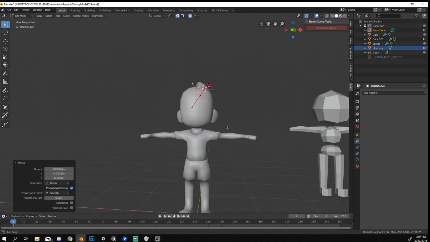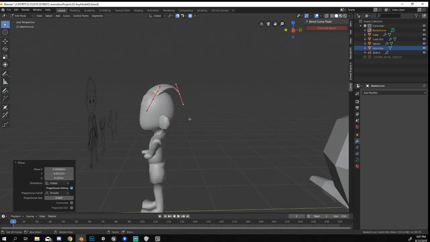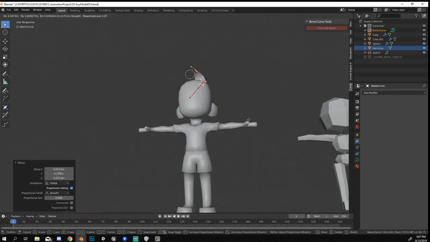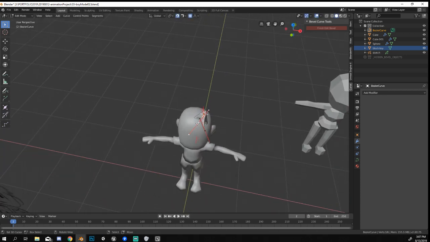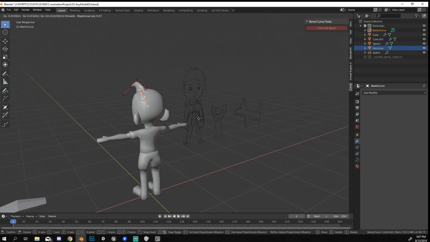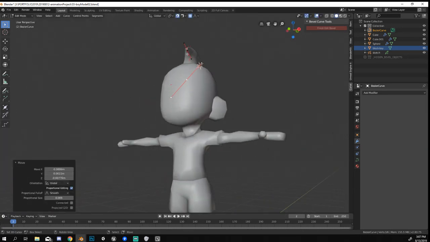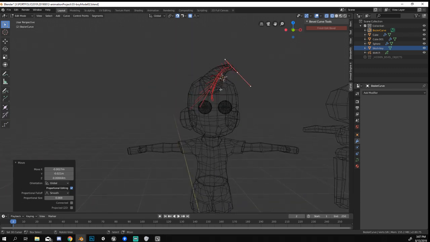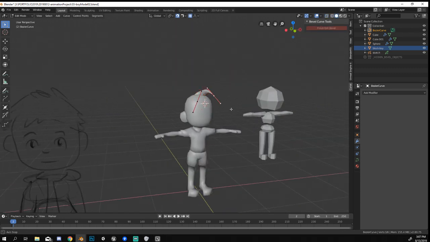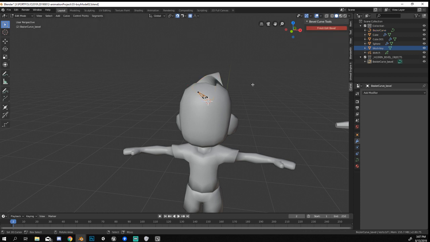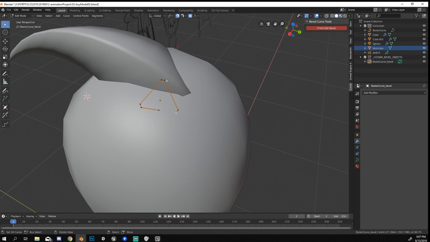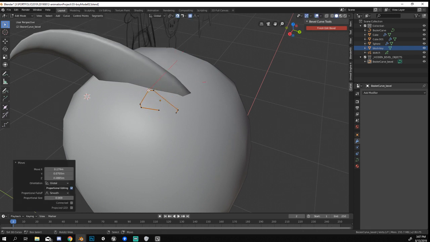So I'm kind of thinking, like, how should his hair go? Kind of just checking where his eyes are. So we can press add bevel, and maybe the first thing I want to do is make this a little bit rounder.